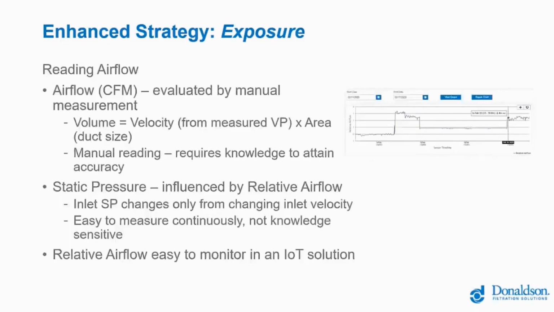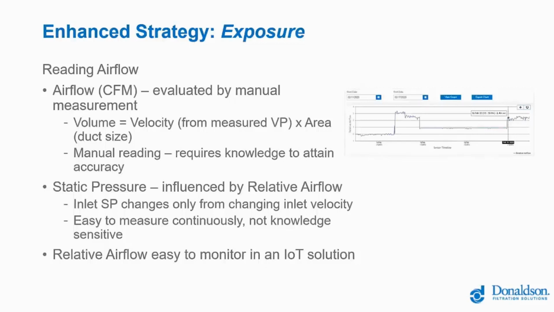Now, reading airflow in real time in an IoT solution is a little bit challenging. Typically, when we think of airflow, we think of total air volume, or CFM, for most people. And that's typically done by a manual measurement, usually with a pitot tube or some other type of sensor. It usually requires taking multiple data points inside the ducting and doing a calculation, converting the velocity to total volume based on duct size. So it's something that's very hard to do in real time with a connected solution.